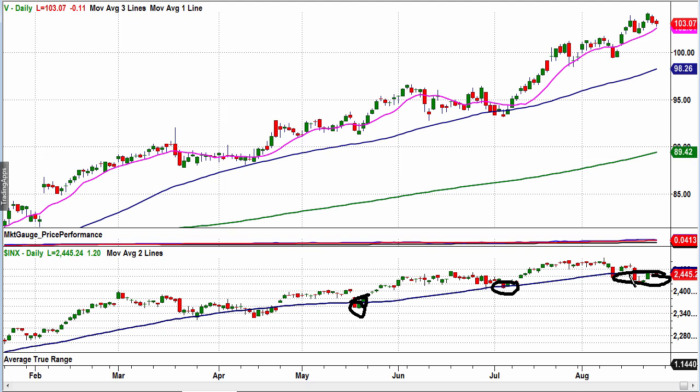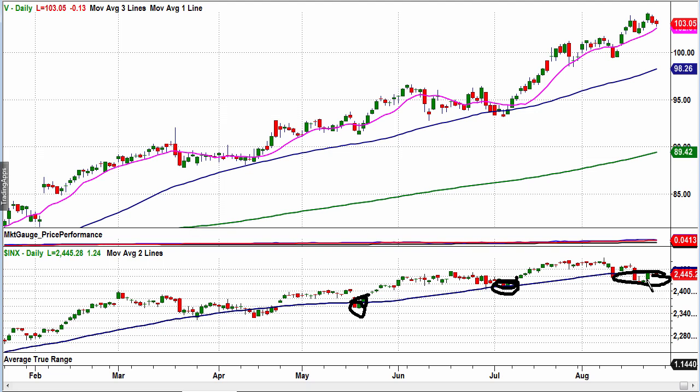The patterns are: 1, that your symbol that you're watching makes a new high even while the SPYs are still trying to figure out whether or not they're going to hold their 50-day moving average. The second pattern is one in which the market has a shallow retracement. Maybe its retracement is only to the 10-day moving average while the whole market is going to the 50-day moving average. And the third one is a pattern where your stock is actually rising as the market is pulling back to that 50-day moving average.